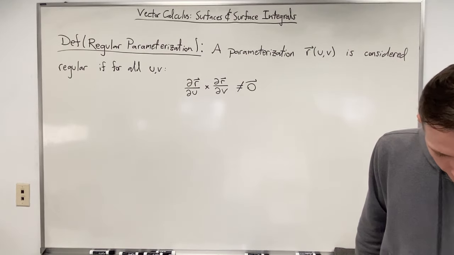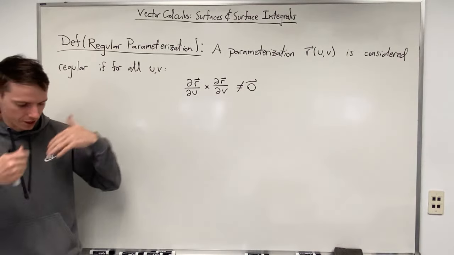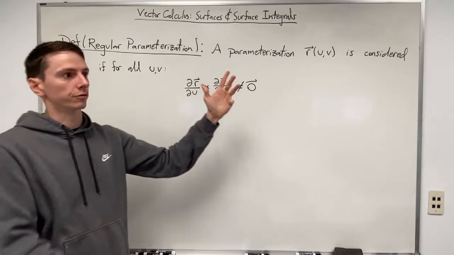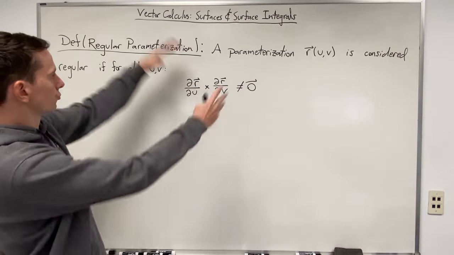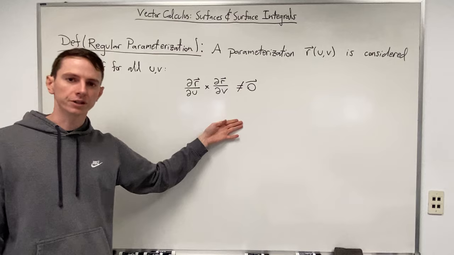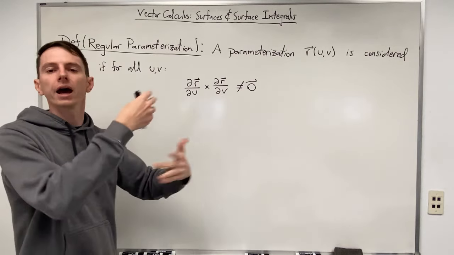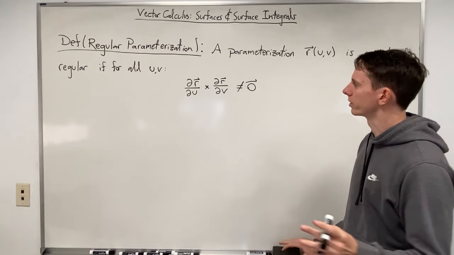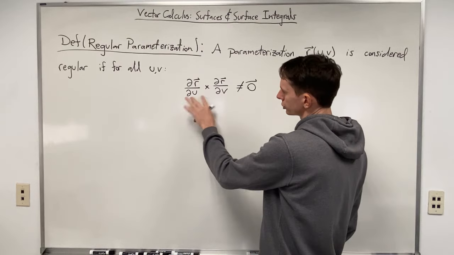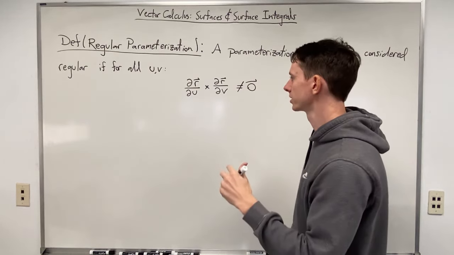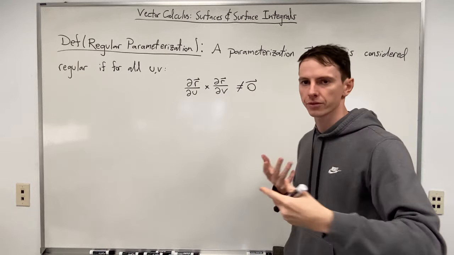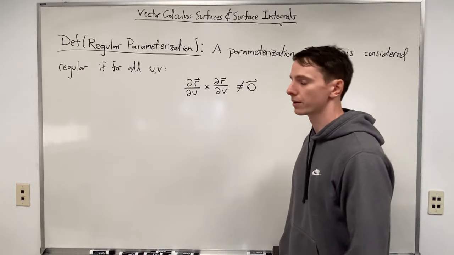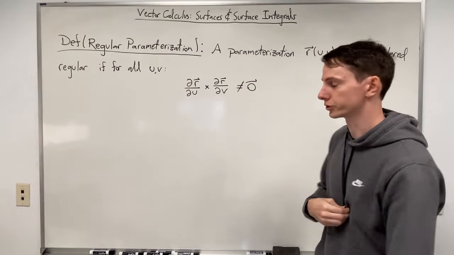Now, the reason why I spent all that time going through the previous whiteboard is because, to answer the question of what properties R of UV needs, I could have just written this up here and we could have just memorized this definition, but it's not the most intuitive one if you don't have the background context. And we talked about in the last whiteboard how we would ideally want these two vectors defined on the surface S to effectively form a basis on that surface S. And it is with this definition of being a regular parameterization that we're able to do that.